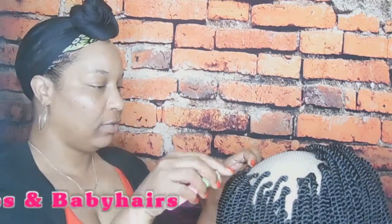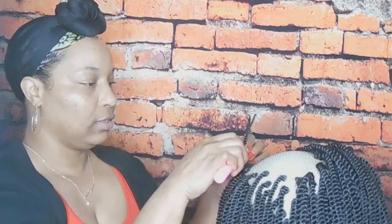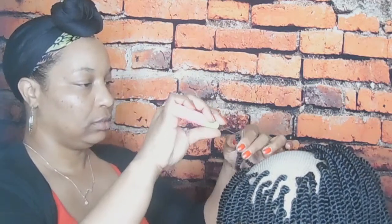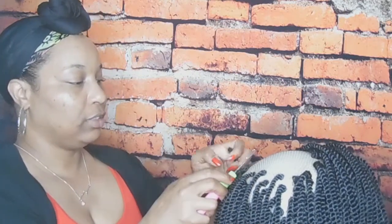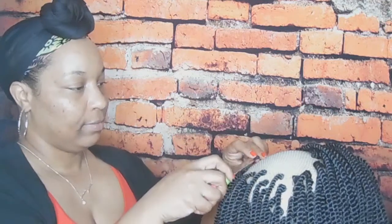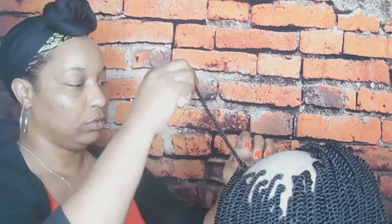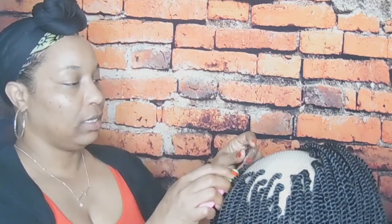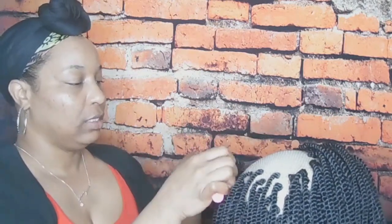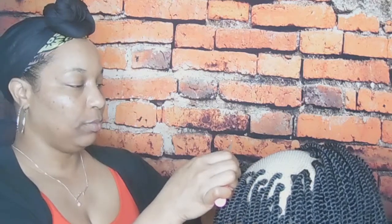So far, once I figured out how to crochet this hair into the netting, then it was a breeze. And I like to come from underneath, but since this is netting and not a real person's head, I have to come from the side. And you can make these as full as you want to, or as thin as you want them, because this is some lightweight hair anyway. So it's not going to feel that heavy on the head, but the thicker that it is, for some people that could be bothersome.